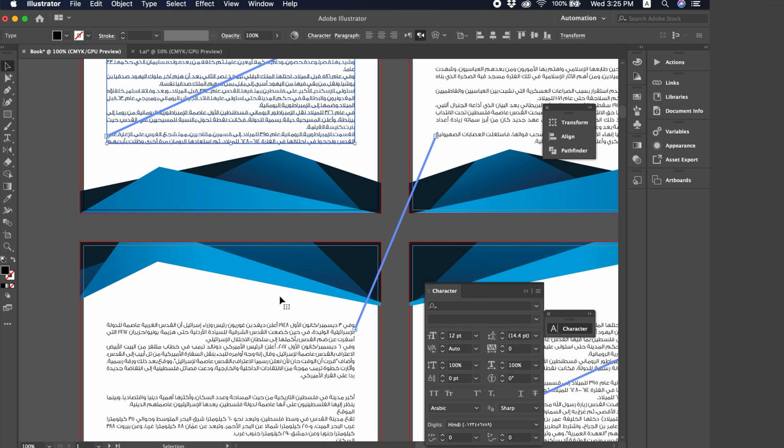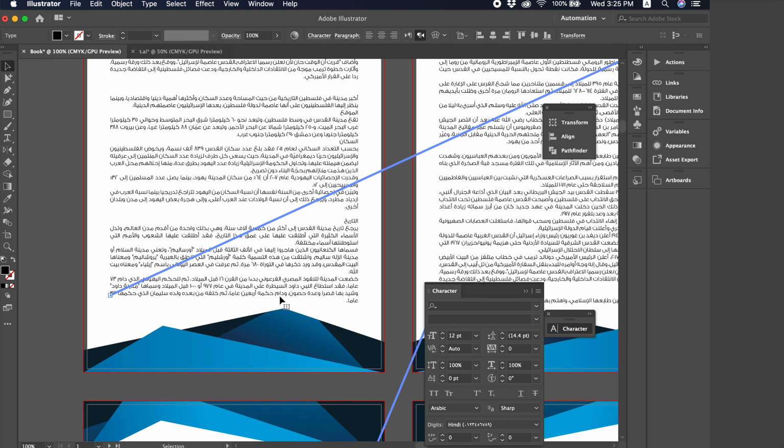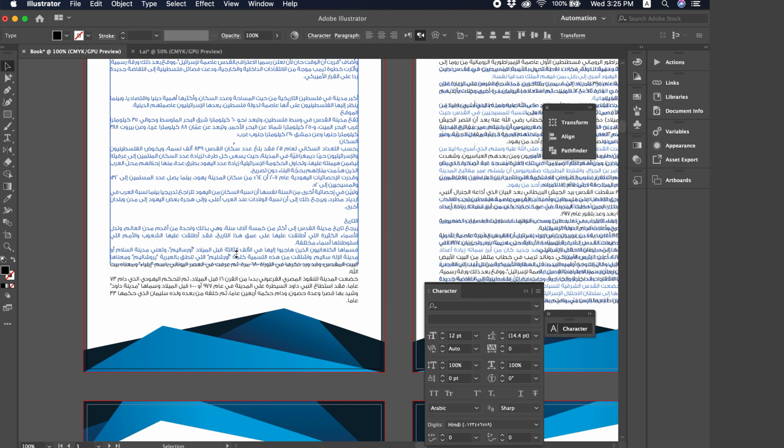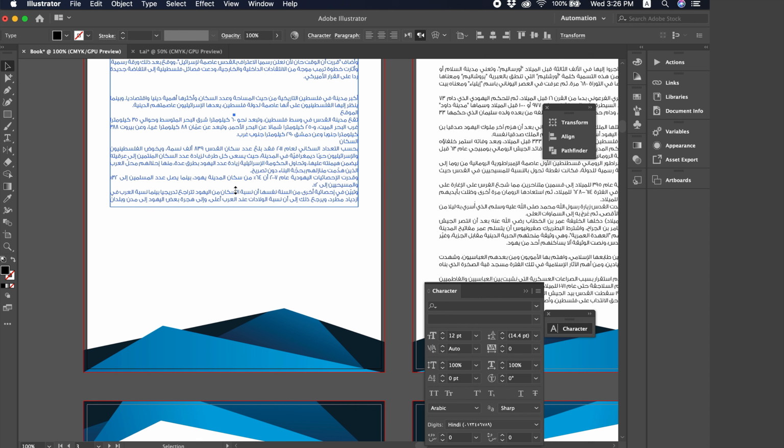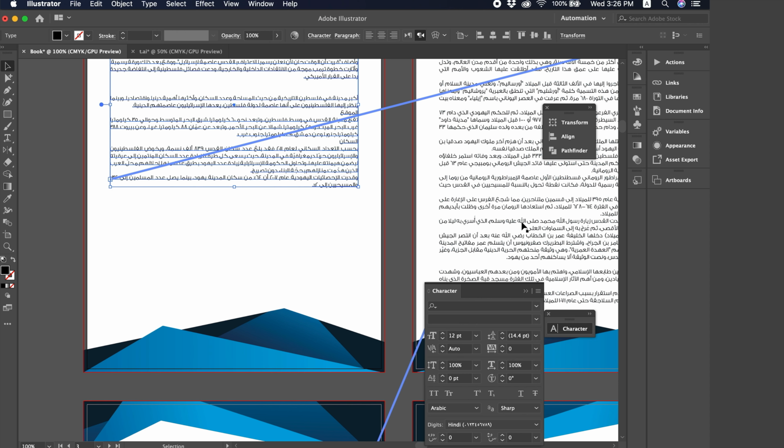Here, for example, I want to place the image on page 3 right here. I come here and move this block up like this to adjust the text. Notice that the text is moving and flowing onto the other pages. Again, when I drag it up and make the block smaller, I see that it moves to the other pages. This is the case when you link text blocks in Illustrator or InDesign. It makes it much easier for you to format, arrange, and resize fonts in Illustrator.